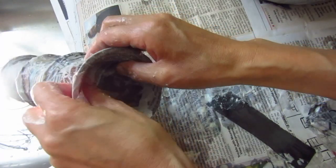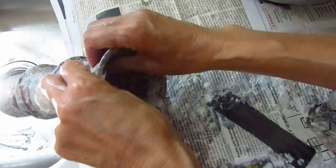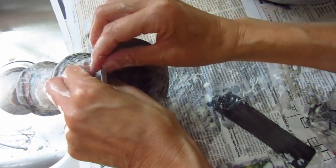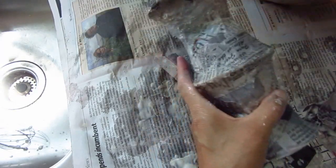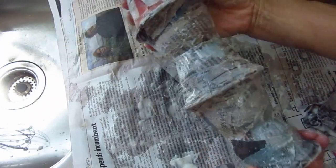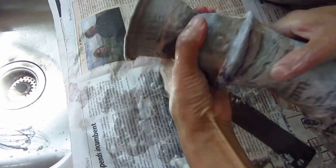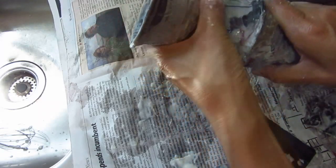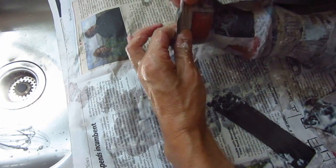Okay, the last thing is to run your finger all over it. Maybe we do not even need it. Okay, that should be okay. Such a shape, quite an interesting shape. What do you think? Make sure it is all closed. No room for air and air bubbles. Press it a little bit.